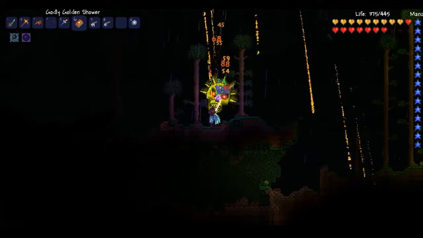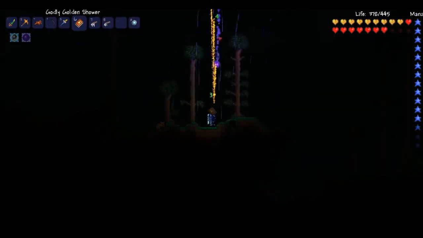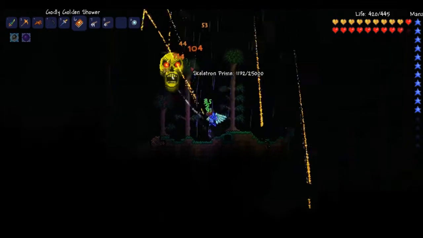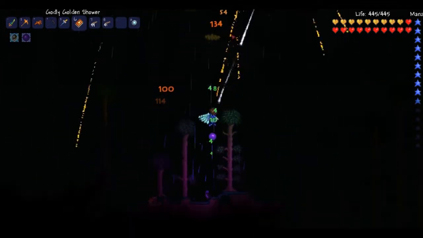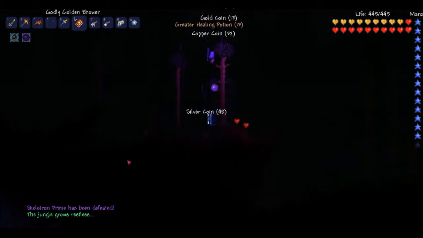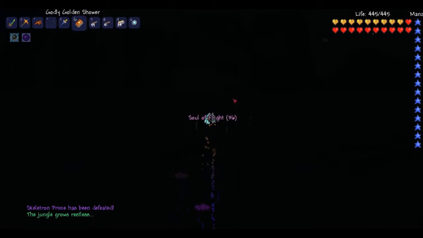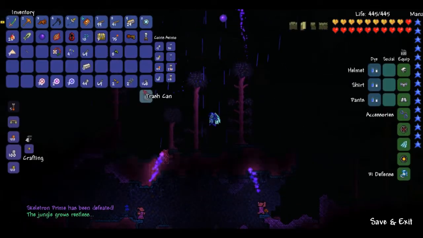Okay, that's his last arm gone. His HP is almost gone. Come on, you can do it. Almost there. Come on, yeah, and now he's dead. And now it says the jungle grows restless, because in this world, that was the first hard mode boss that I fought. So, what did I pick up?